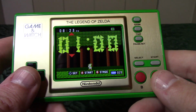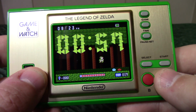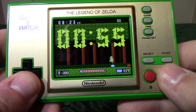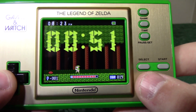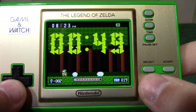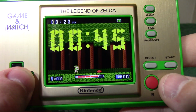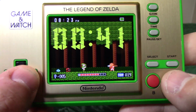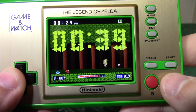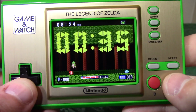So let's just set a 1-minute timer. So now you're in control of Link from Zelda 2. And while the timer is ticking down, I'm trying to play through the viewfinder, so I apologize. But you see how many bad guys you could defeat while the timer's going. Or if you don't press anything, you could just watch the computer take control. Should we play this waiting for the whole minute? No, we're not going to wait for the whole minute.